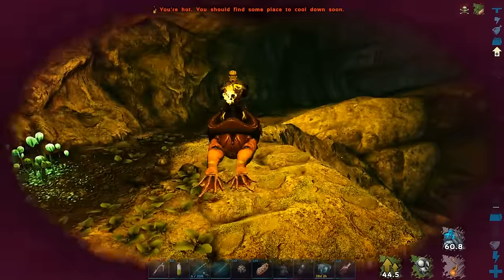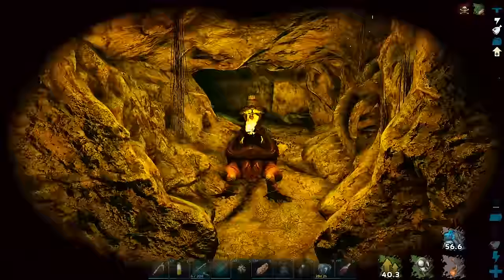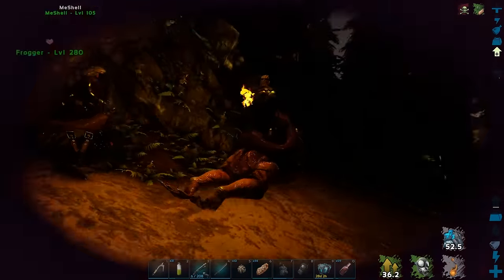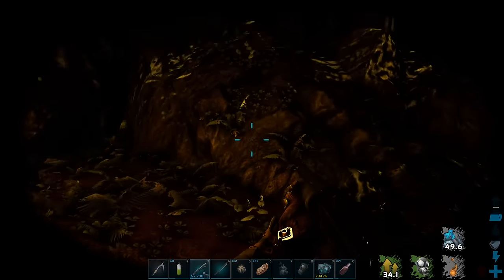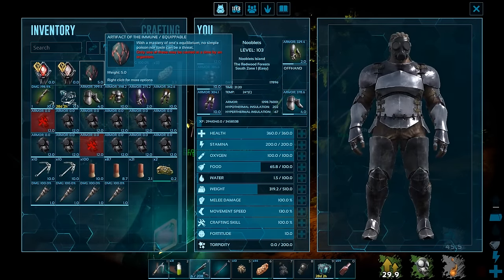Okay. Up here? The ramp? Oh! I think we've done it! Oh, that was tiring. As you can see, guys, that cave was pretty hard. That's how you get the artifact of the immune.